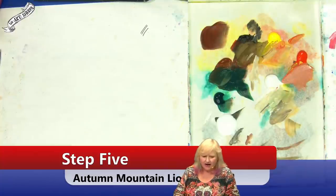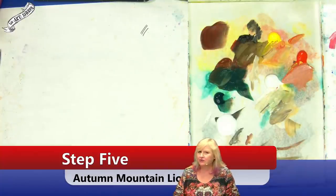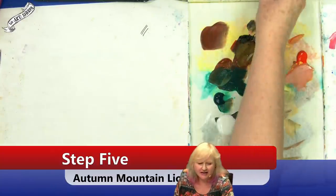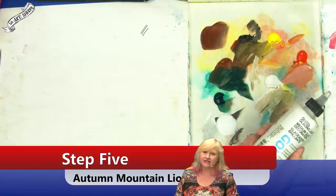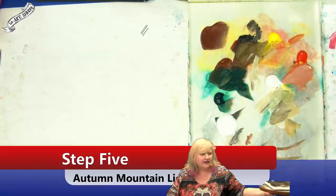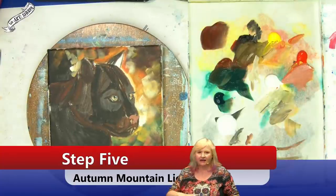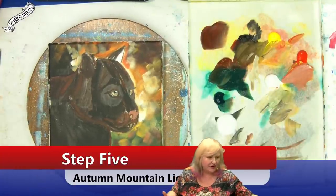Was that the regular white or the super fluid white? I don't have any super fluid white out on the palette. What you see here is the Golden glazing liquid. It's a gloss glazing liquid by Golden. It's the slow drying extender. It's just going to keep my paint from drying out on me so fast when I need to be able to blend it or work it. And I like to have some out on the palette, especially when things are drying out quickly.